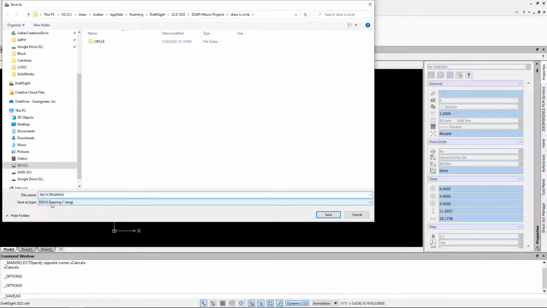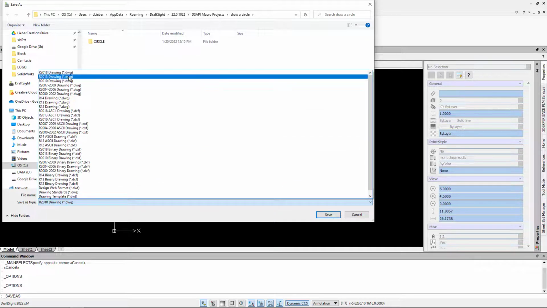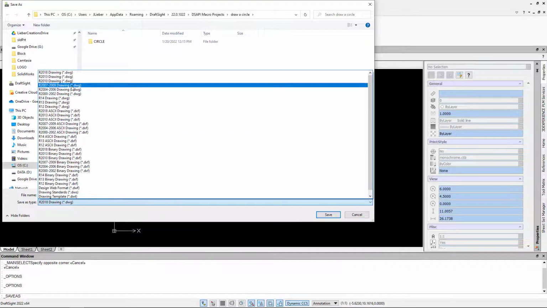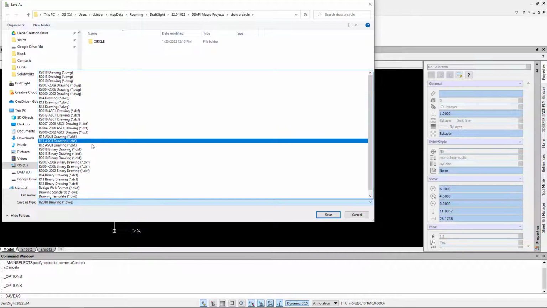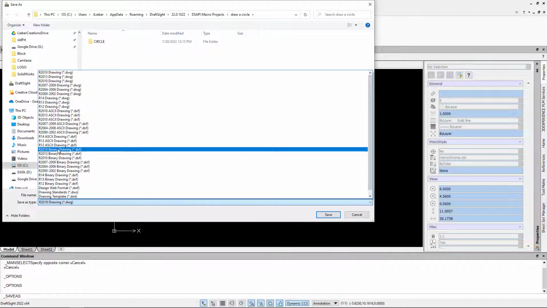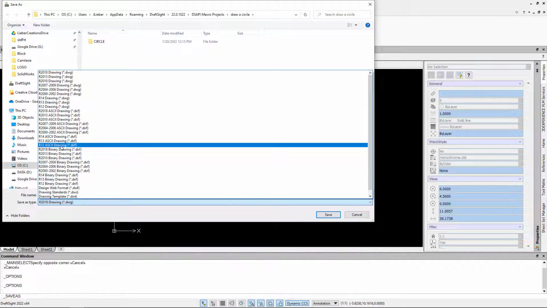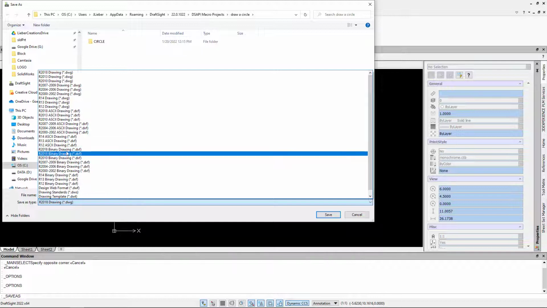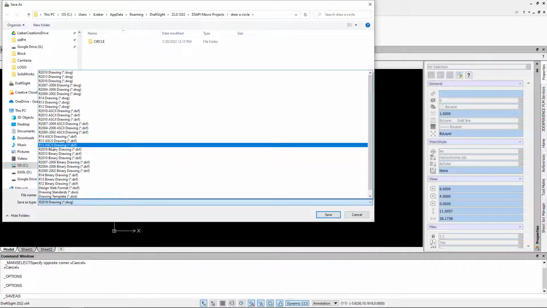And then right here under Save As Type, I click on that, and of course we have access to all the different versions of DXF and DWG. I actually thought this was pretty cool because I started using DraftSight AutoCAD when they were single-digit numbers. We'll just leave it there. But this will actually allow us to save all the way back to R12 of the DXF and DWG file types.